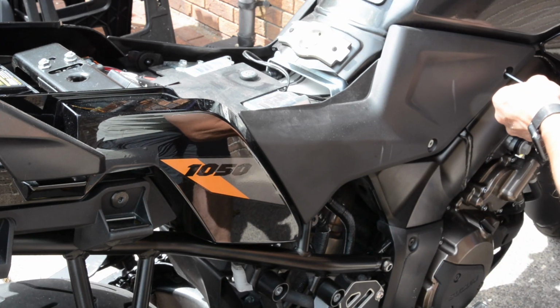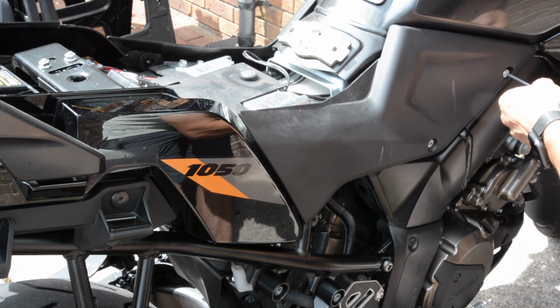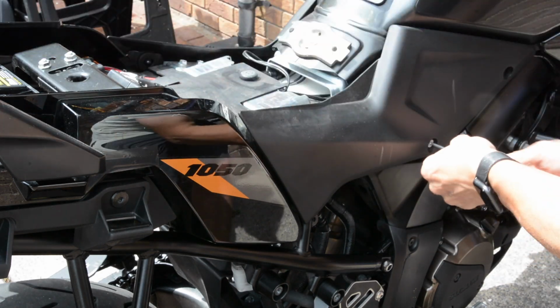But it's just a lot tighter on the new bike. So let's whip these off, and I'll take the side cover off as well, for a little bit better access. Magnetic tray, always the way forward.